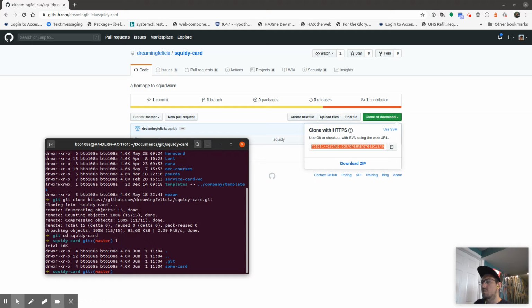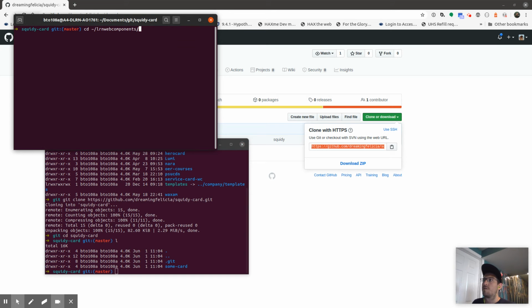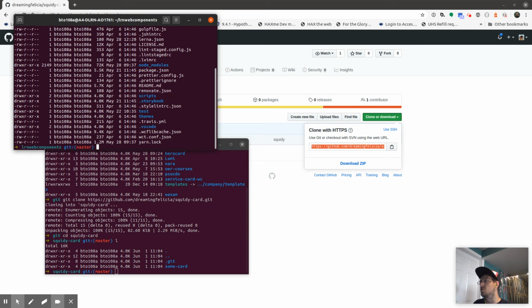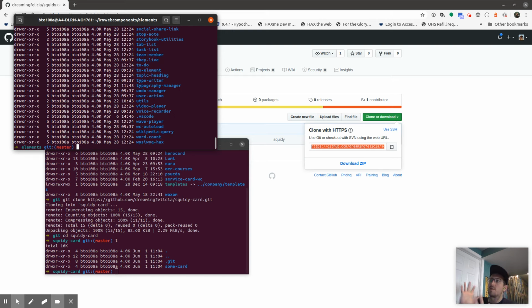The first thing I probably do is, when they're singular elements, I always place them at the top level. So in this case, I can't just run yarn install. It won't mean anything. From a developer experience perspective, I like to have it be you dive in and that's what you're working on. For context, in LRN web components, you can run yarn install from this level, but all of the elements are under a directory called elements.